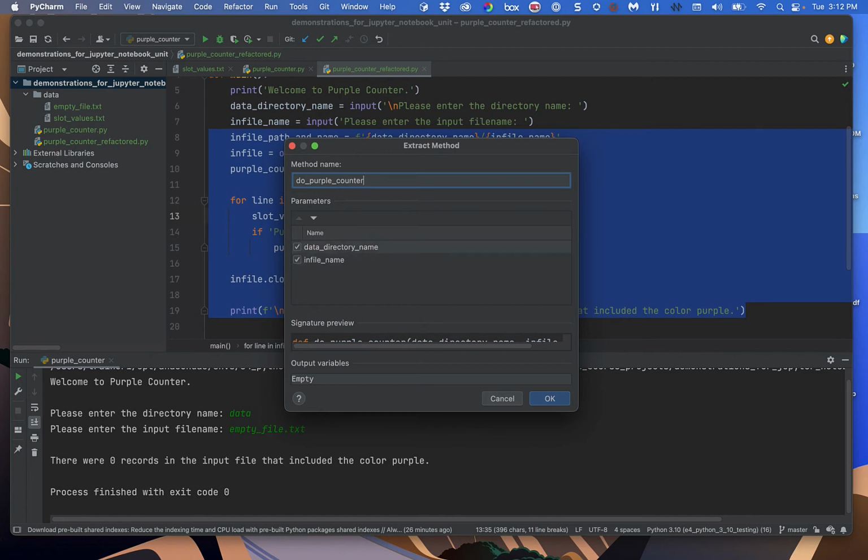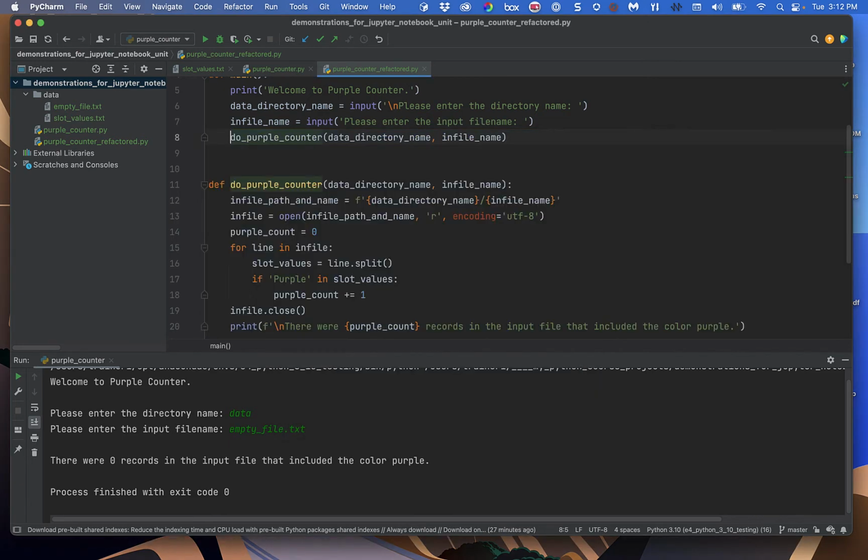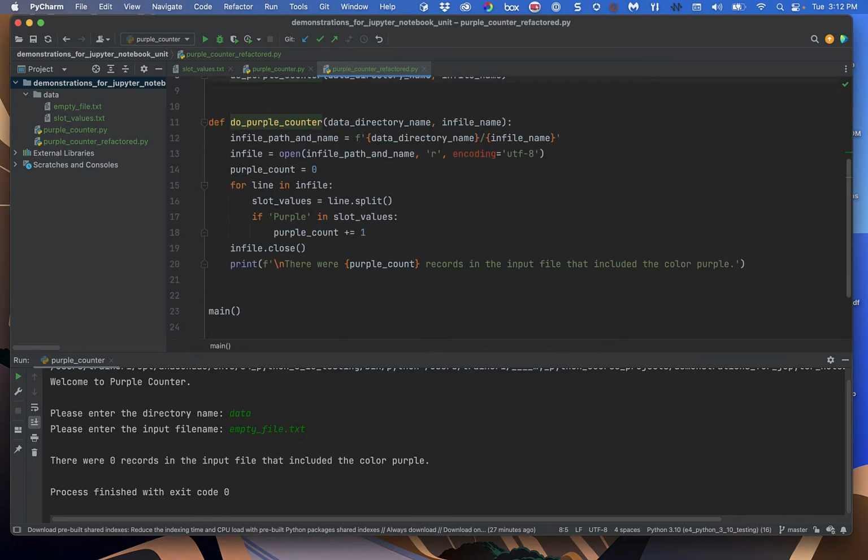Okay, and it says it's going to pass in the data directory name and the in file name. That looks good. Let's click OK. And here it is. So now we have a new function, do Purple Counter. It gets the data directory name and the in file name as parameters.